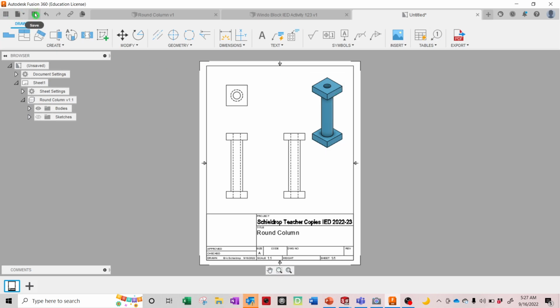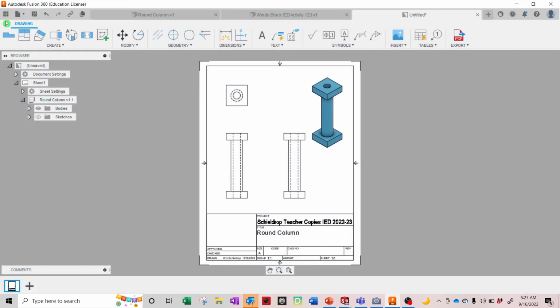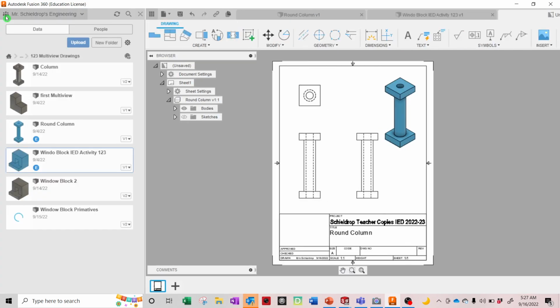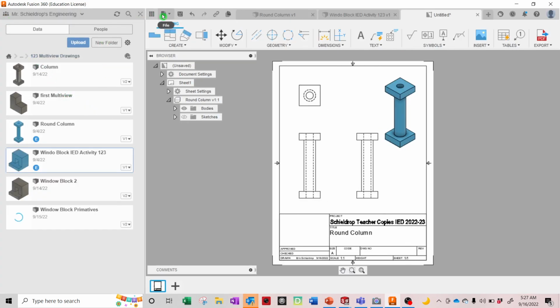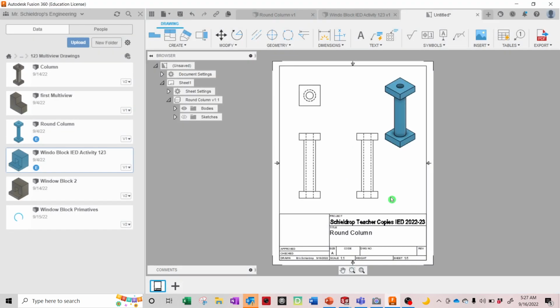You're going to save it. Let me cancel that for a second. I want to show you something. You're going to hit save. And then round column drawing. That looks good to me. It automatically filled that name in.